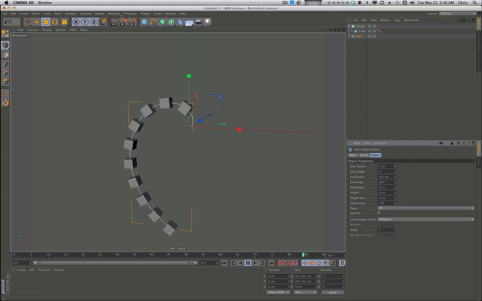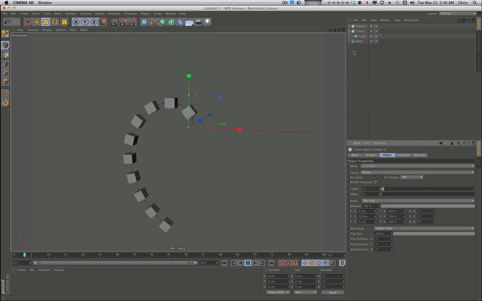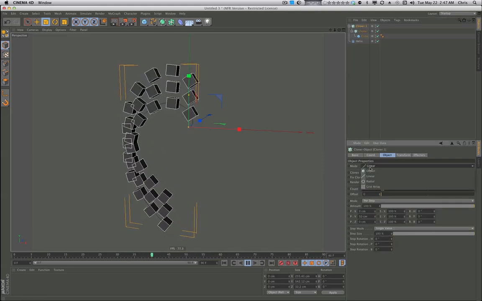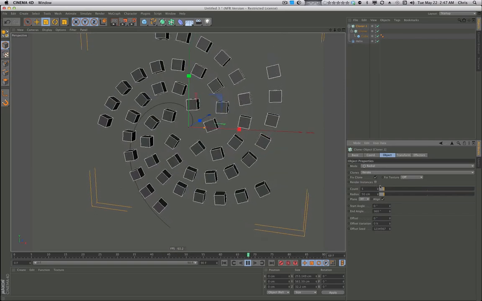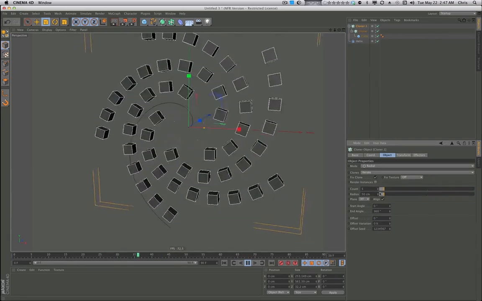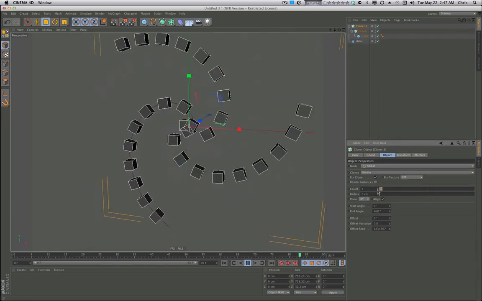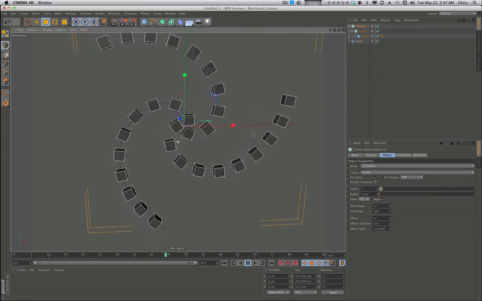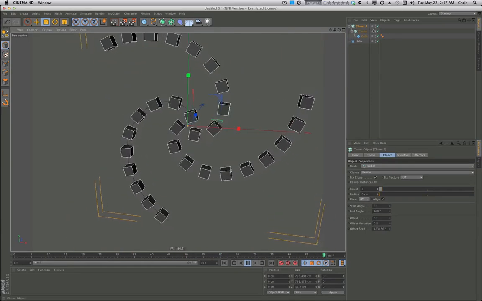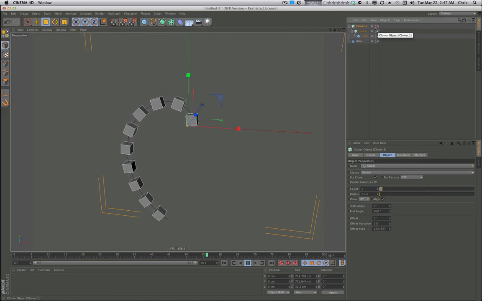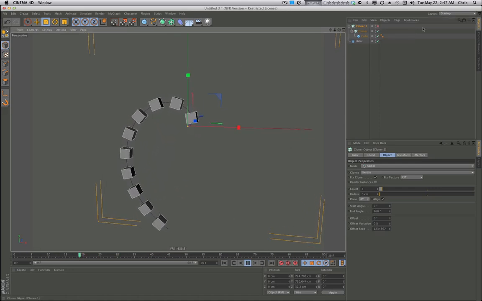Now what we're going to end up doing, actually, we can repeatedly throw it back in here so we can check out how it's looking, is I'm going to end up taking my cloner and dropping it into a second cloner, and we're going to set this one to radial. And let's set the radius to 0 and maybe drop this to 3. So here's what we're going to end up doing. But let's turn that one off for now and just focus on this one.